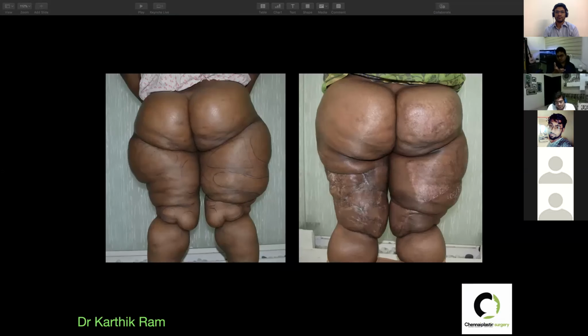See, this case is because of secondary infection. We did a massive liposuction. One is the hypovolemia, so the hypoperfusion of the skin. When you do a massive one, we removed almost 14 liters from the buttock and thigh alone. So massive liposuction and hypoperfusion of the skin led on to a secondary bacterial infection, so necrotizing fasciitis.